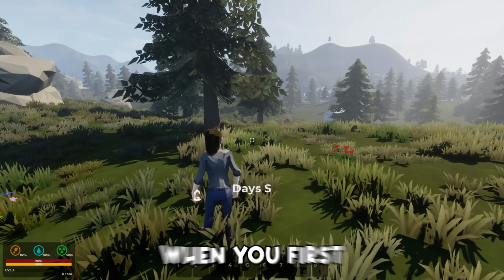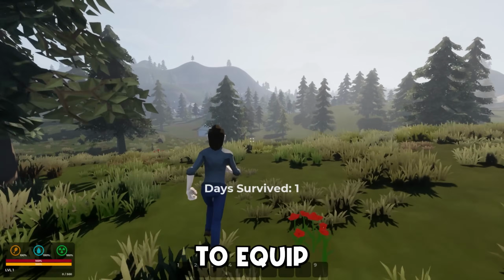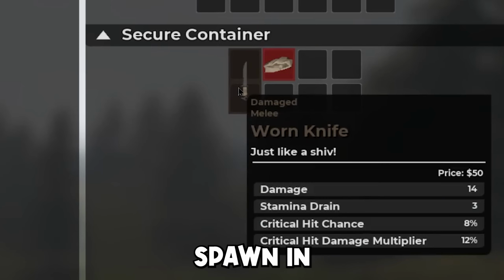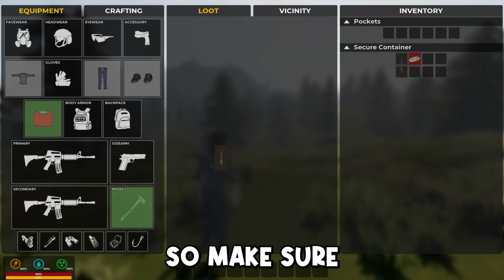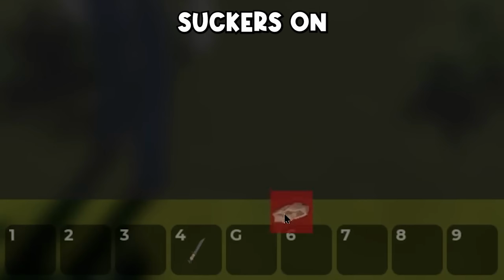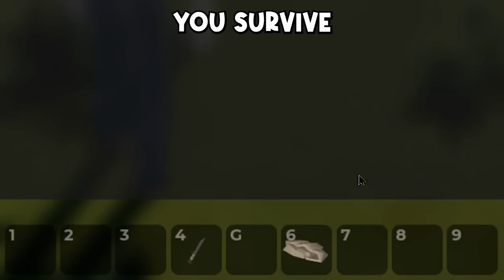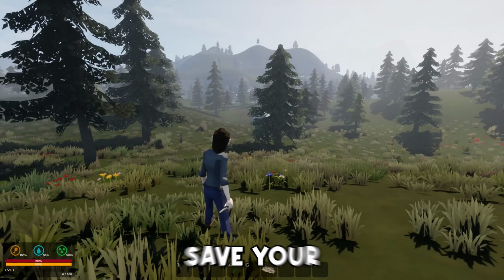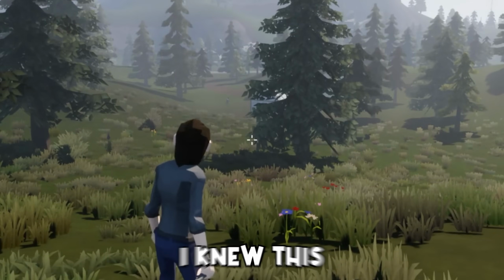Alright, and tip number 1, when you first spawn into the game, make sure to equip your knife and bandage to your hotbar. A lot of people don't realize that they spawn in with a knife and bandage to start, so make sure to hit tab, go into your inventory, and drag and drop those little suckers onto your hotbar because they will help you survive your first fights or encounters with zombies on the map, and it will save your life. Trust me, I wish I knew this one sooner.